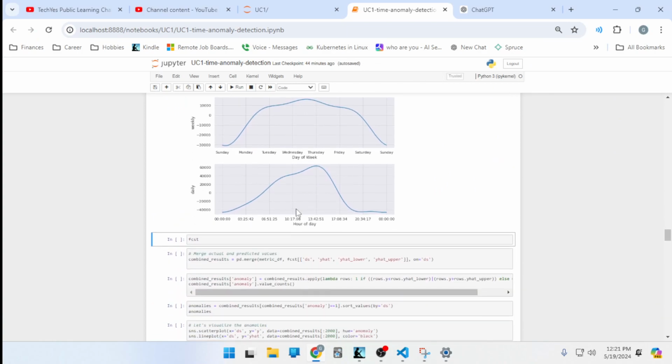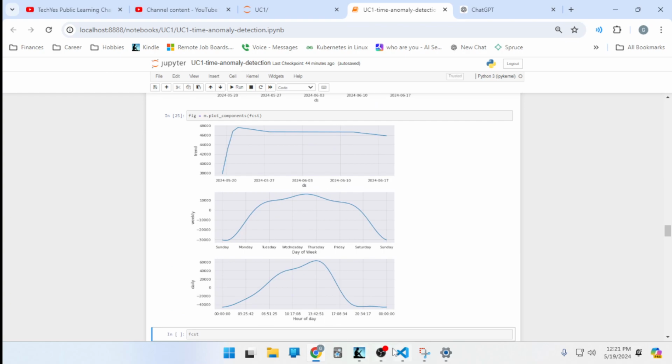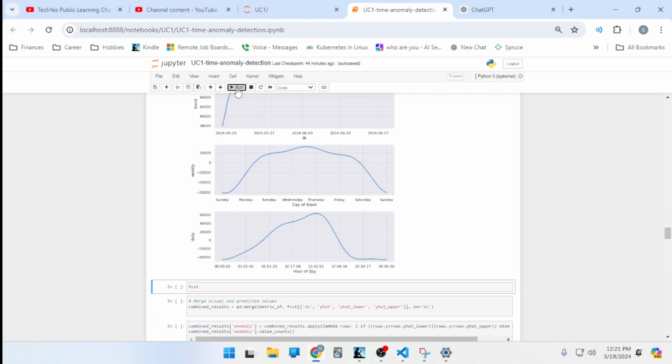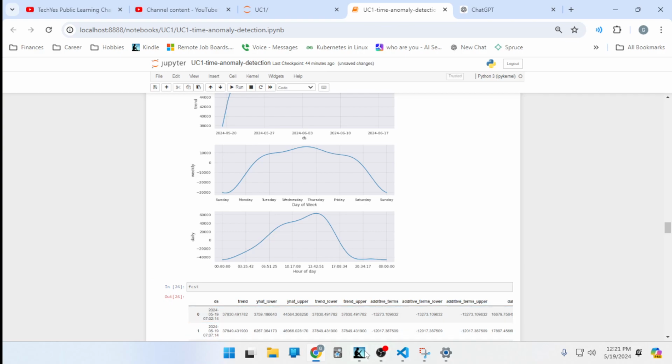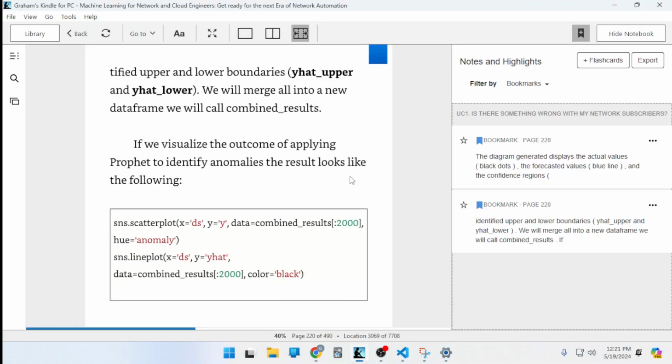I actually don't see that anywhere. What if I run this next cell? Okay, well that's okay. I'm ahead of myself now. We will merge all into a new data frame we will call combined results.